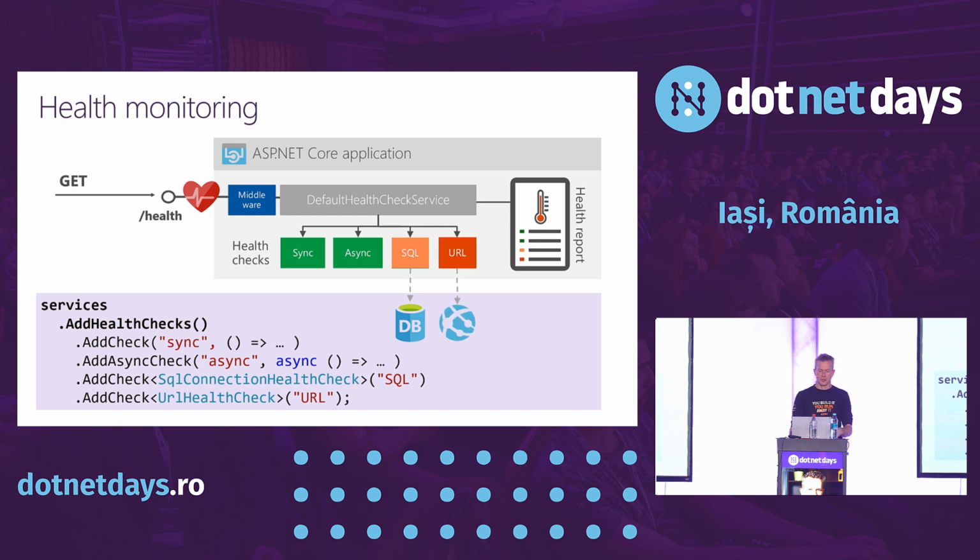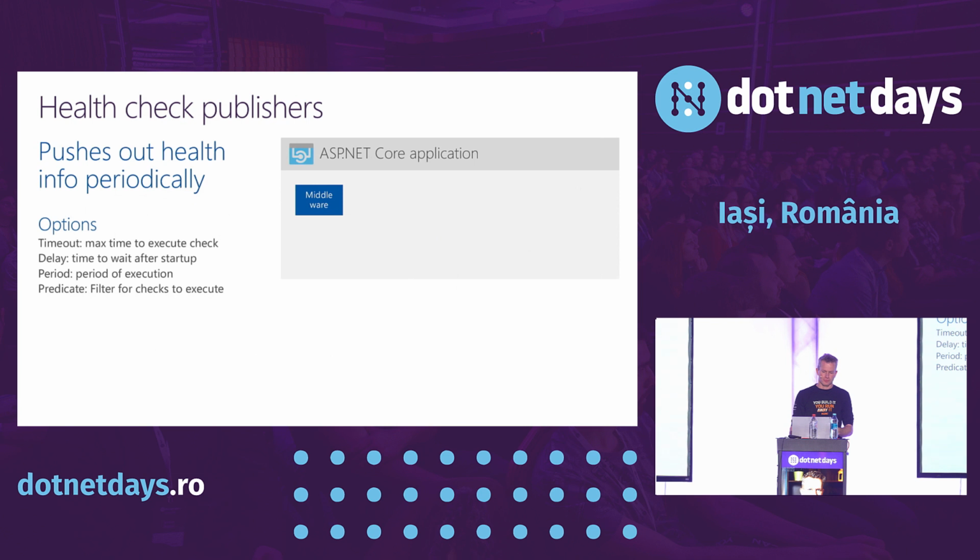But if something can't be reached, then it turns red and the entire report turns red, and you get back a 500 instead of a 200, and you could output more or less detail of what is actually going on. That's the health endpoint. The cool thing about it is it's an endpoint that's being called, and you can have a monitoring solution just looking at it every 10 or 15 minutes to see what's going on.